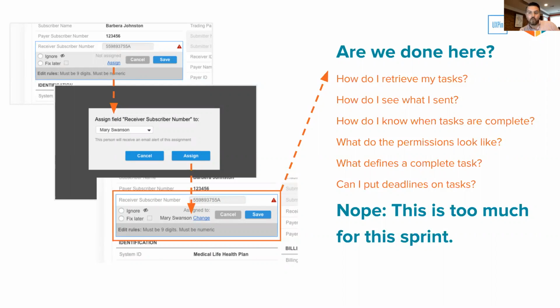So while all of those things didn't need to be ready for the first release, by being able to click through the prototype, we were quickly able to recognize that we weren't even quite at an MVP for this feature, and we left it alone to focus on more pressing features. So if we just thought that through, put it together in some requirements, and sent it to the developers, a list to assign, a link to assign, a dropdown and a modal to choose, an alert to go to the assignee, what we would have built was a pretty subpar and potentially frustrating experience for the users.